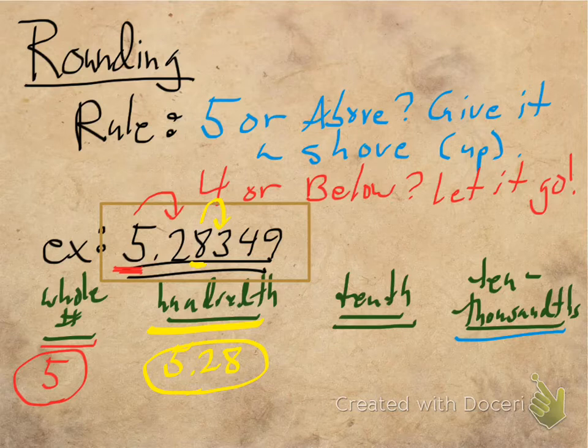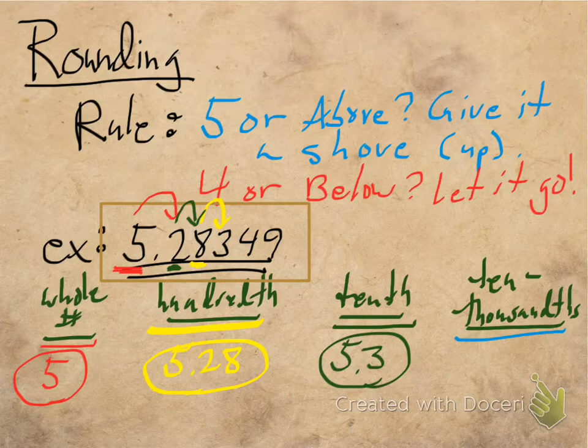All right, now let's round to the nearest tenth. All right, so we've got to actually back up. The tenth was the 2, right? So now we look from the 2, we look at the 8. Now, in this case, we hit the 5 or above, give it a shove. So we're rounding to the nearest tenth, so 5 point, the 2 is going to go up 1 to 3. When we're rounding, we never go down. We either chop off extra stuff or we increase a digit, at least with positive numbers. Okay, and so the correct answer when we round to the nearest tenth is 5.3.